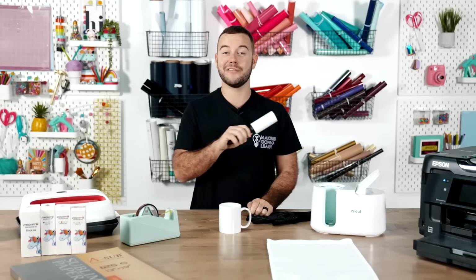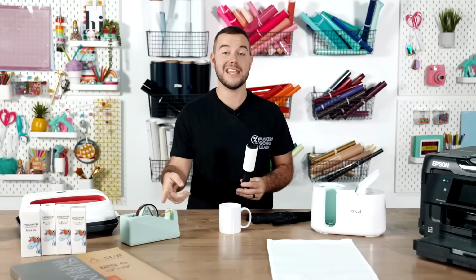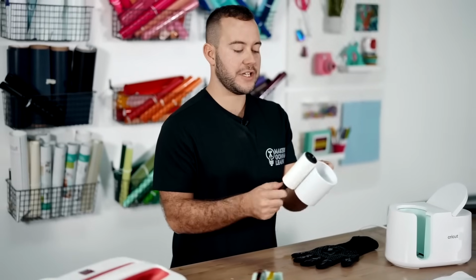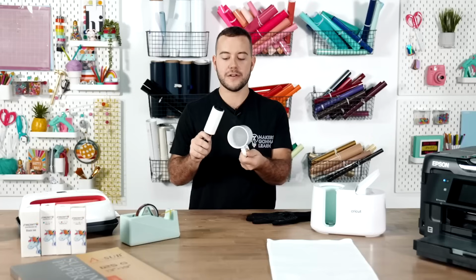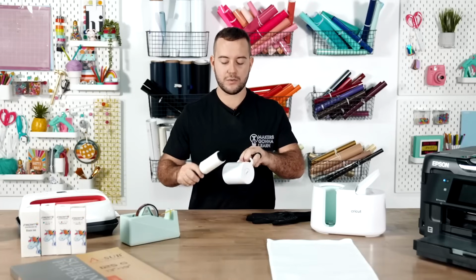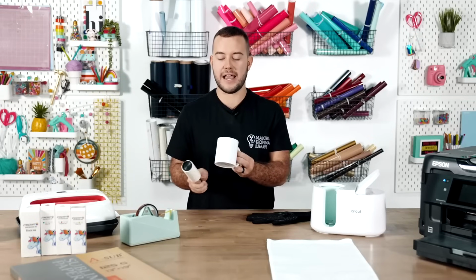There's a few things you want to know. So I have a lint roller today, which is very important for all sublimation projects. It's just as important as having the heat resistant tape. What we're gonna do is we're gonna take it and we're just gonna make sure there's no lint on our mug. Now at first, that might seem a little silly because you're like, why would there be any lint on your mug? There could be fingerprints, there could be residue that could ruin your transfer. So just be very careful when taking care of your mug.